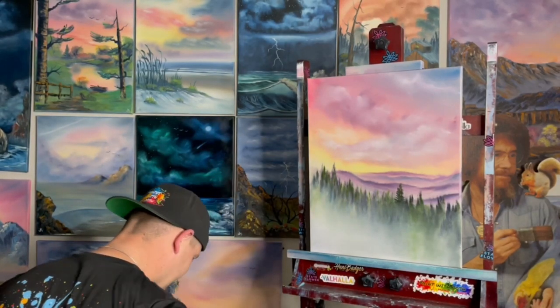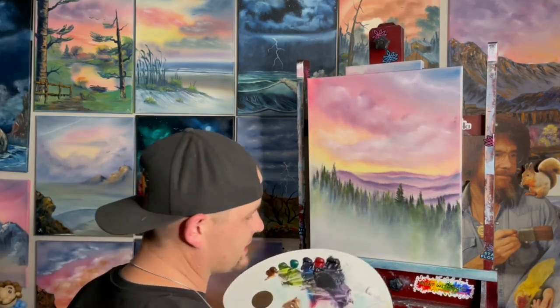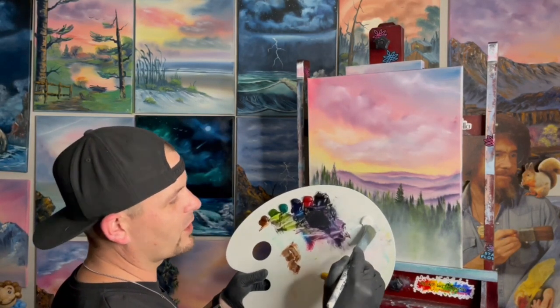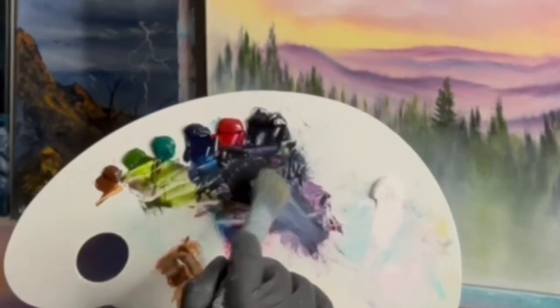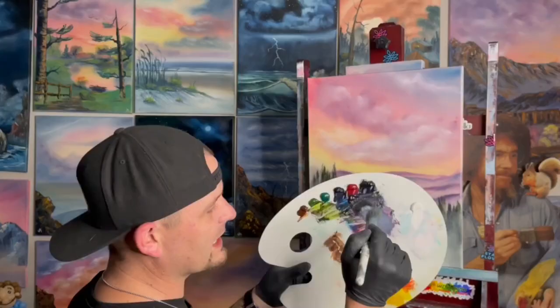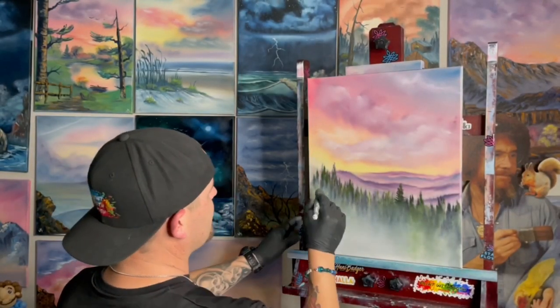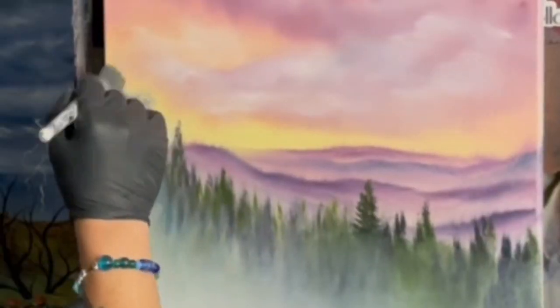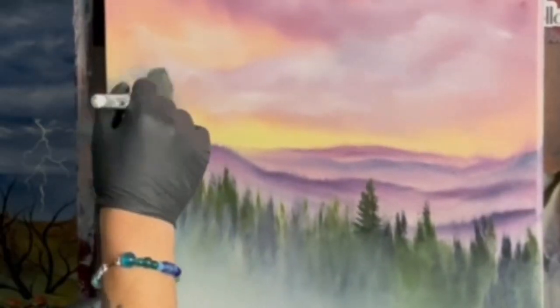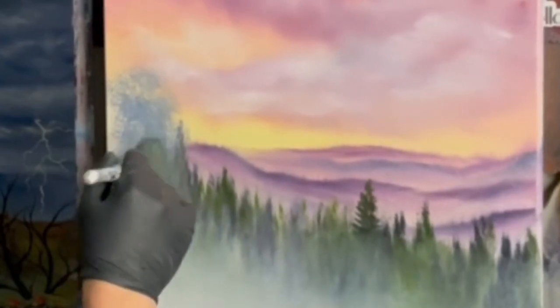All right, before we do that, though, before we go completely crazy, let's get a little bit of white on our half-round brush. We're going to come into there so it's not as dark and not as thick. We're bouncing it hard, spreading it out across the whole thing. And then maybe there's a couple of little softer bits of trees that sit up here in the front. Got to cover all of that green stuff behind, okay?